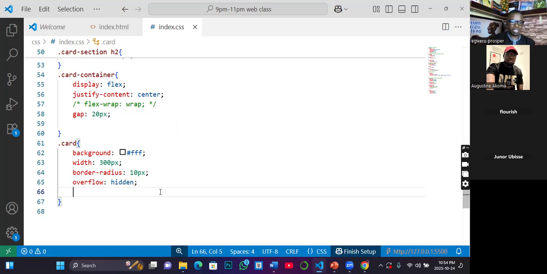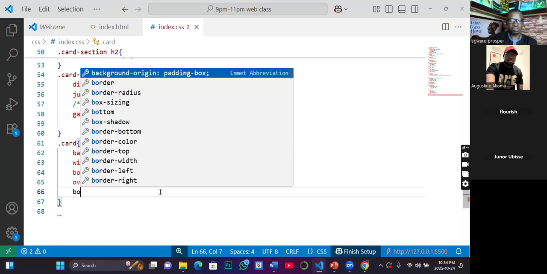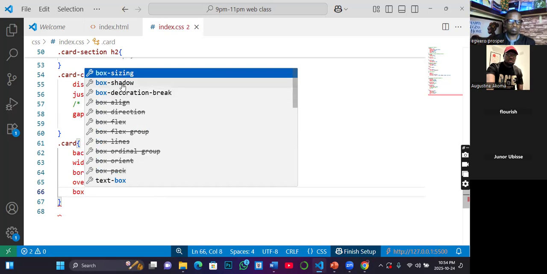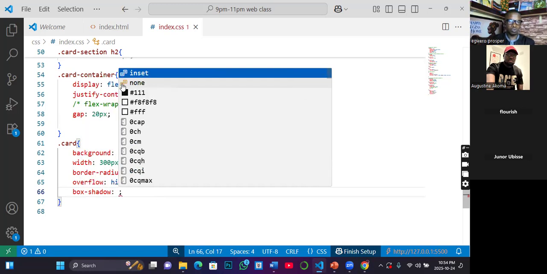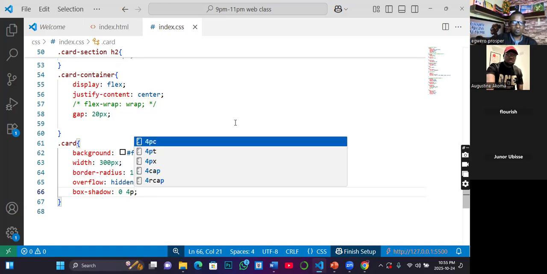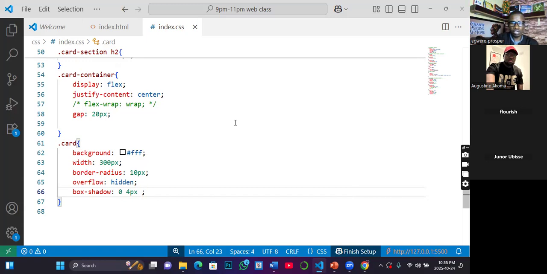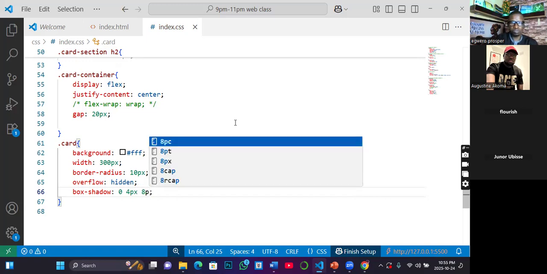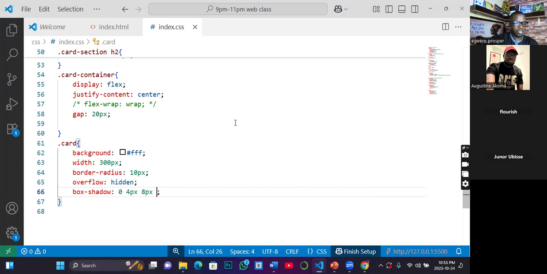So it's a property called box shadow. And then you define the axis. So I'll say 0, depending on how you want it, where you want to display the shadow. 8px, so you can change the value and see.